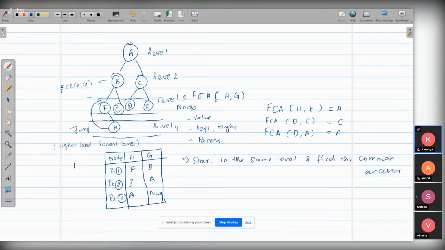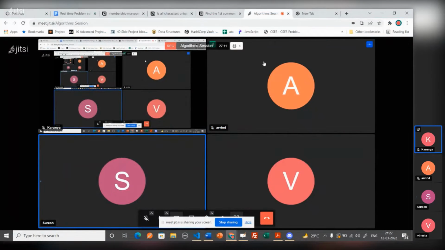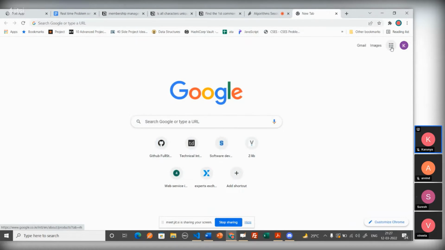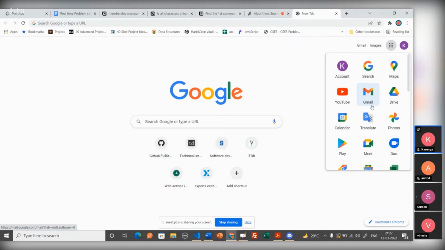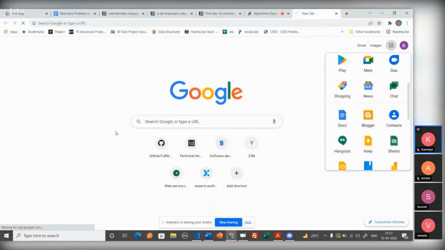We discussed a similar problem, intersecting linked lists. There are two linked lists, and we need to find the intersecting node. I don't know whether you remember, or whether you guys joined or not. While we were discussing linked lists, we discussed that problem. So it's a similar problem here. Basically, we will find the longest path, and then jump to that level. We will make sure we are at the same level, and then we will start navigating to the top.